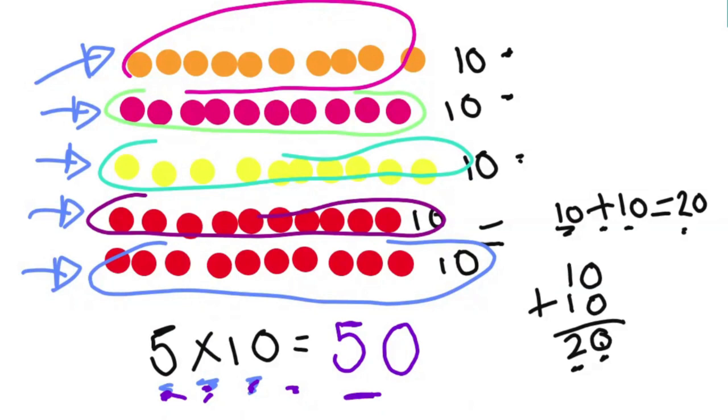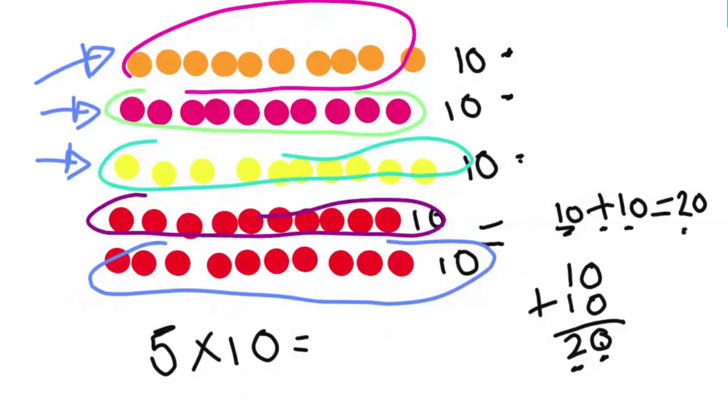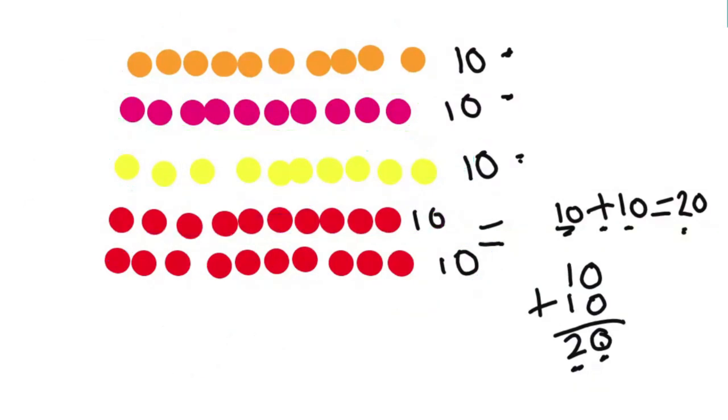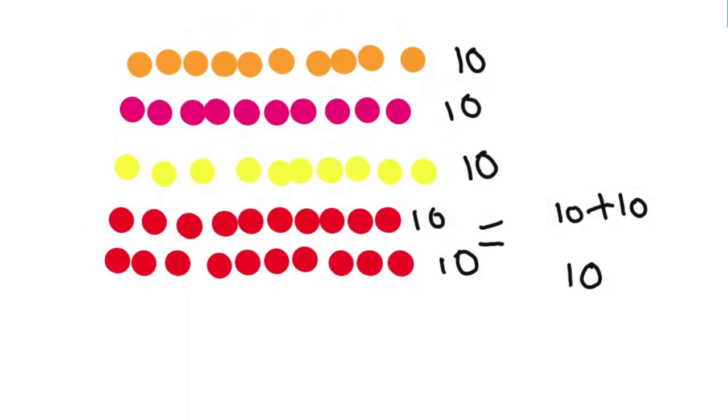Absolutely fantastic. Now, we're going to try another one, and I'm going to add some tens. It's not going to be too tricky because I think you're quite good at this, to be honest with you, but we're just going to see how far we can go. Okay, I'm going to use, what colour? Let's use this nice green. Are you ready? So we're going to add some more dots.